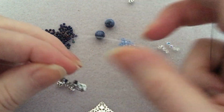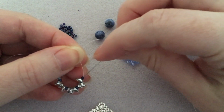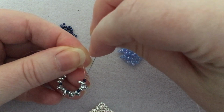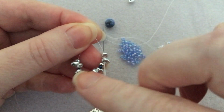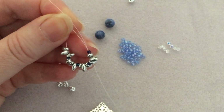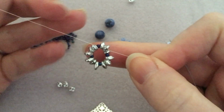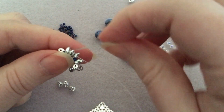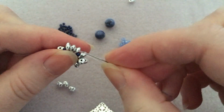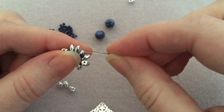Okay, so I'm going to sew through the 11/0 and 2 Superduos to form a ring. So I'm coming out the middle Superduo of this 3. I'm going to go into the upper hole. So I'm coming out from this side, so I'm going in the opposite side and changing direction.